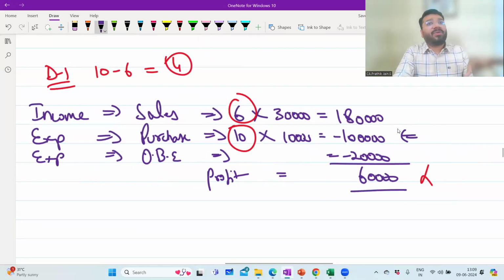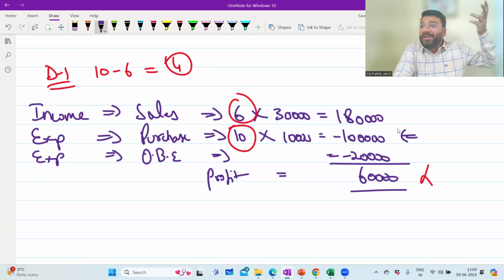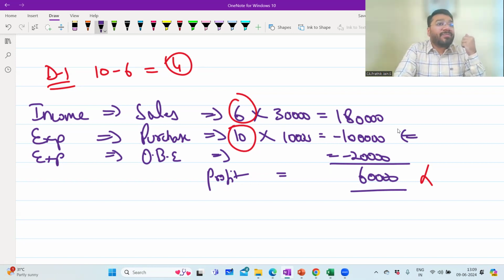Now, why this is wrong? This is what we're going to study the entire year. I'm just giving you an idea that if you don't have the accounting rules in place, you got an answer. You calculated in your own way. As per your common sense, you calculated. It turned out to be wrong. So we cannot go with the common sense. We have to go with appropriate rules.